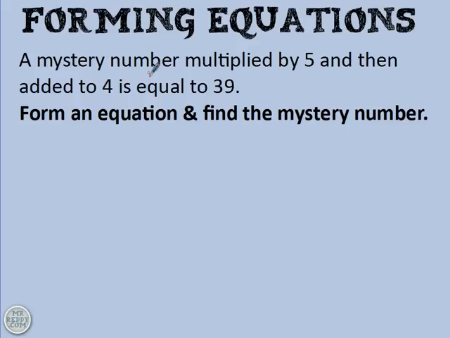A mystery number, right. For that I'm going to need a letter because I can't keep writing out a mystery number. I'm going to choose the letter B as my mystery number. So B, we're working with B. It gets multiplied by 5, so I can write that as 5B, and then added to 4, so here's 4 added on.